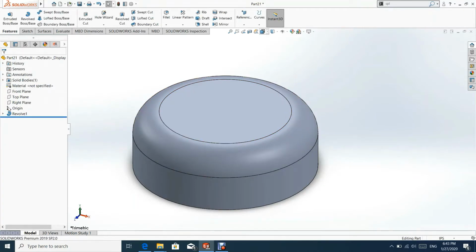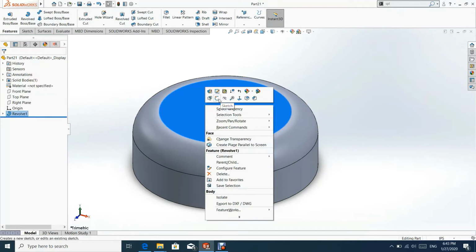Now we shall create another sketch on the top face of the body created.